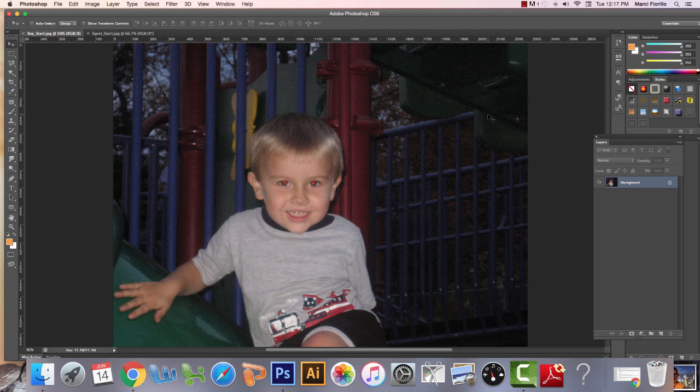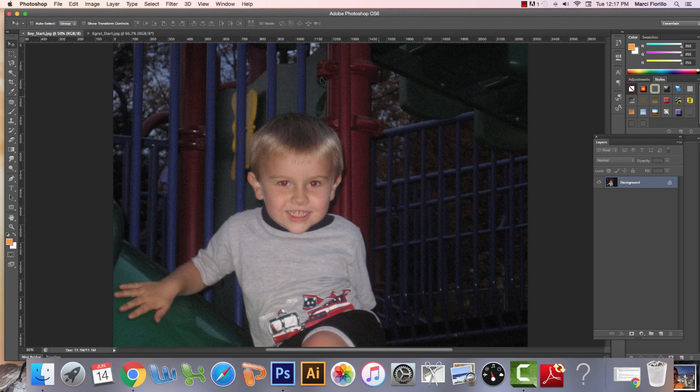Now you're going to notice that a lot of these things you can do on your phone, in Facebook, Instagram, in your photo editing software that came with your computer, but we also want to know how to do it using Photoshop because as graphic designers we'll be using professional tools like Photoshop when we do edit our images.